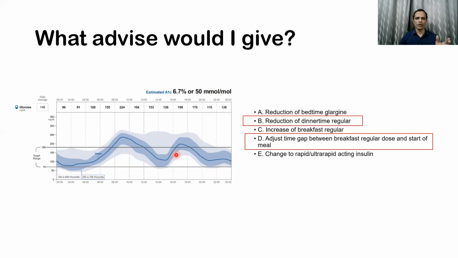And for tackling the post breakfast high glucose followed by a steep low, that typically suggests that there is some problem with the timing of regular insulin and the time when the actual breakfast starts. Very often children in the rush to go to school just take regular insulin and start eating within 5 to 10 minutes. That causes a post breakfast peak followed by a delayed action of insulin, particularly with regular insulin, which causes a low blood glucose level. So here we have to ensure that about 30-40 minutes is given for regular insulin to act before she starts having breakfast.